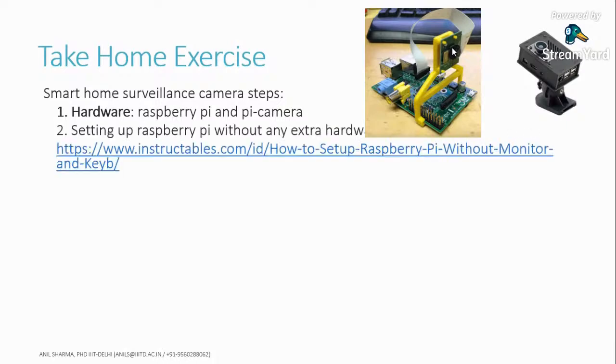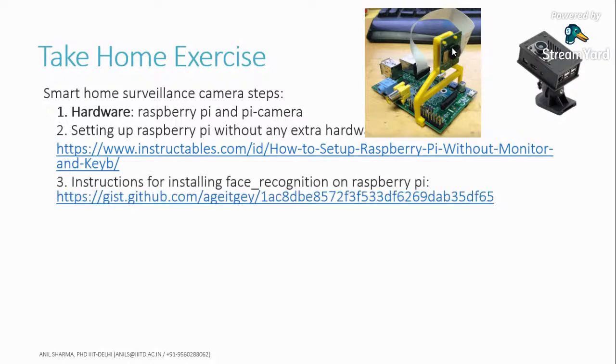Okay, to set up the Raspberry Pi without any extra hardware, you can refer to this blog, so that you can easily set up Python and other libraries on it. To install the face recognition package that we have used in our Colab notebook, you can use this reference to install face recognition on Raspberry Pi. In the slides I showed you that neural networks are highly computationally expensive, but they are expensive during training. During testing we are only doing inference, so these can be used on smaller devices like Raspberry Pi. And if it is not working, you can reduce the FPS.